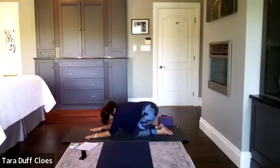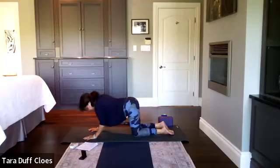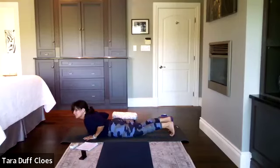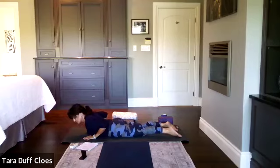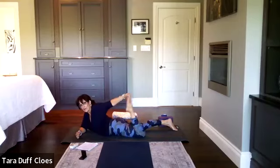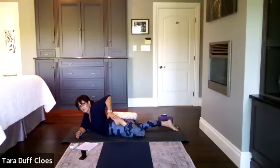On the exhale, shift your weight forward again. Elbows bend. Let's come all the way down, scooping down to the earth for Bekasana, frog pose. And let's do Ardha Bekasana, half frog pose. Bring your forearm in front. We'll bend the left leg. Reach back, hand on top of the foot, drawing the heel to the outside of the hips.